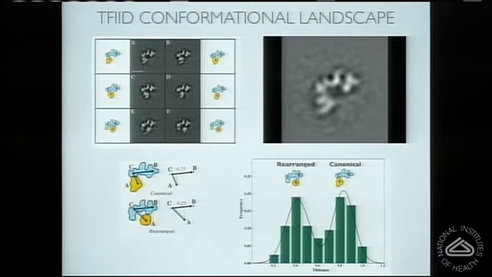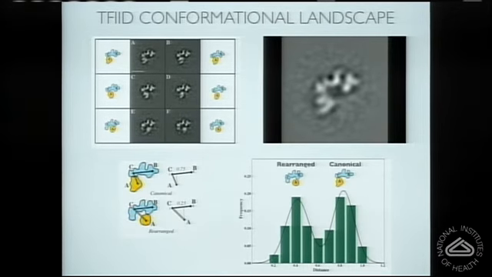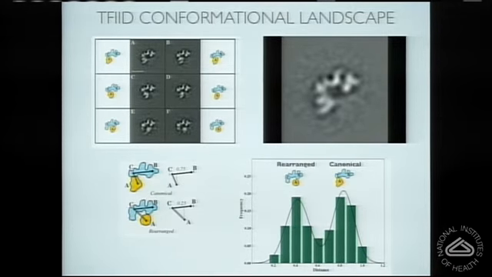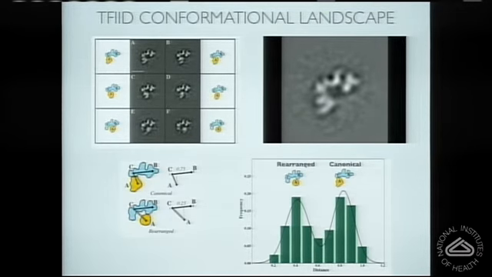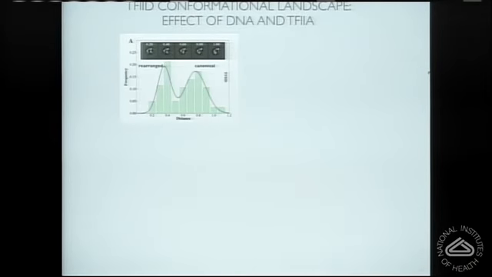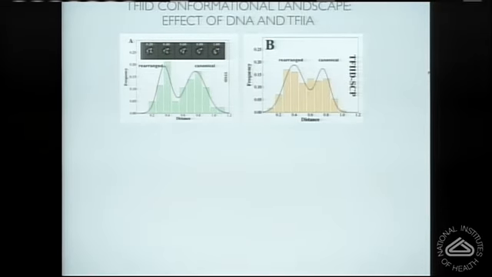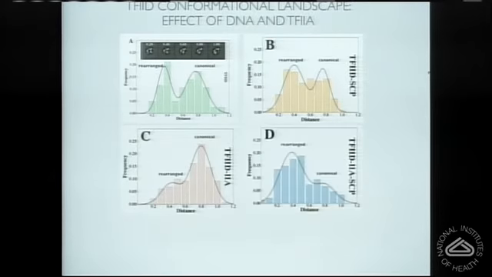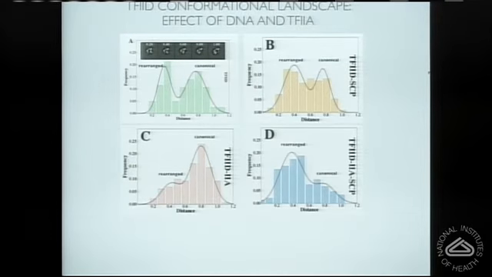Okay? So the complex is alternating between two major steps, each one of which actually has a certain breadth. So each one of which is flexible in itself, but two well-defined states. What was interesting is that these are the two conformational states that coexist for apo TFIID. And the thing that was fascinating is that if you use different cofactors, or cofactors and DNA, you can switch and change the weight of these two populations.